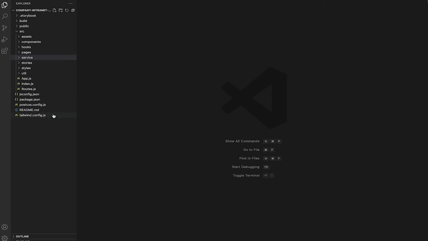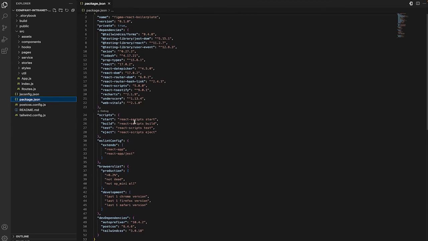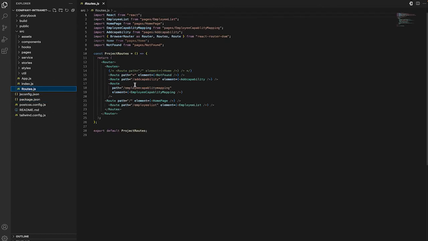I have cloned my Git repository over here in the Visual Studio Code. Let's now start exploring the code that DhiWise has generated. Let's first see what package.json has. So package.json has all the packages that DhiWise uses. Let's now see what route.js has. Route.js specifies the routes of all the web pages that we have in our application. It has the default page also. You can even set the default route from here.